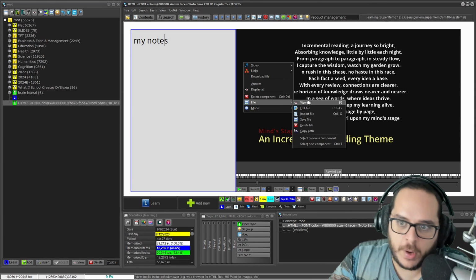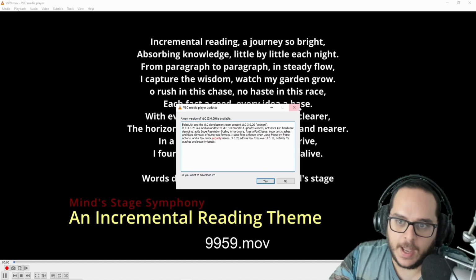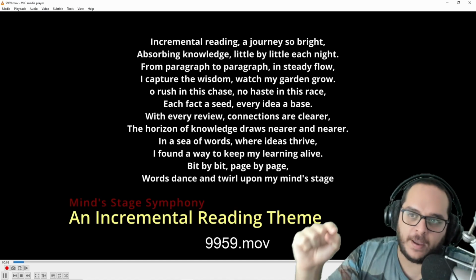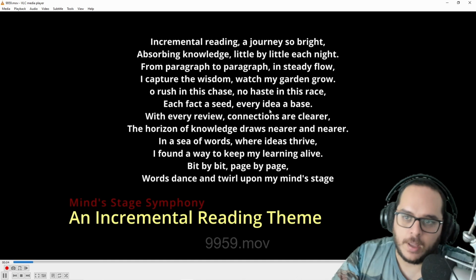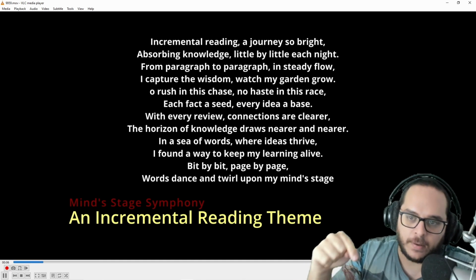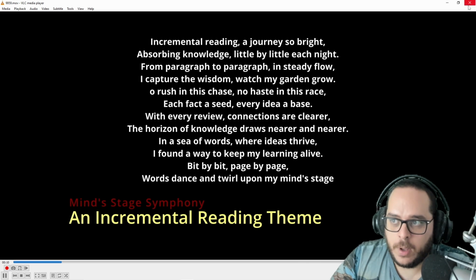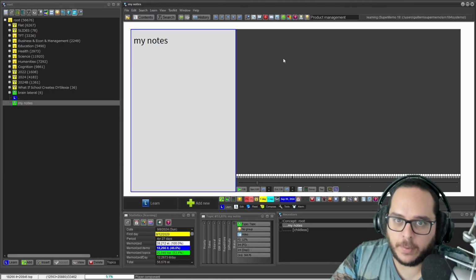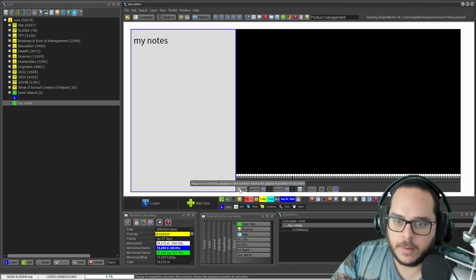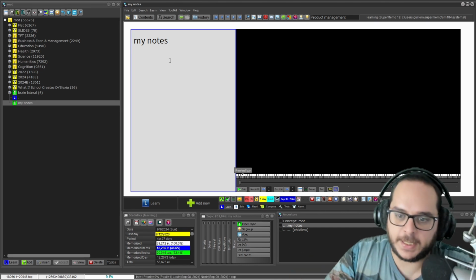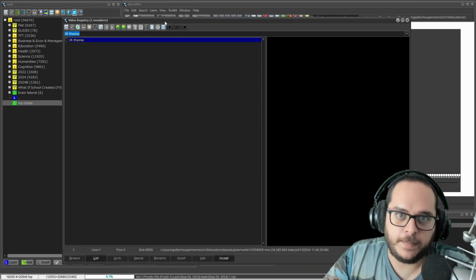Then you can view the file where it is. I opened this with VLC in my case because it's my default app for playing videos. This could be useful if you want, I don't know, the video is too large or whatever, and you want it to be played externally.